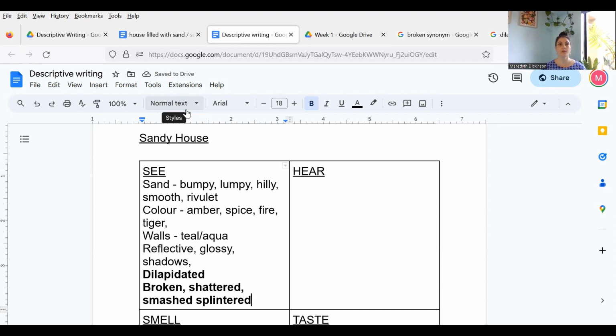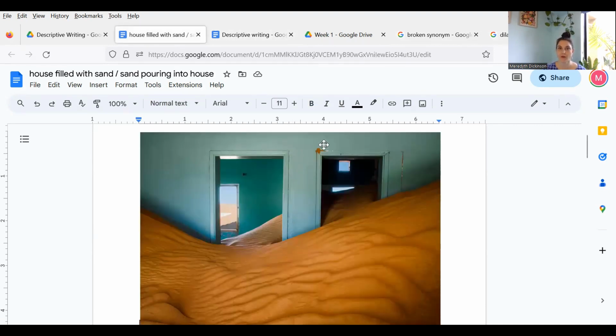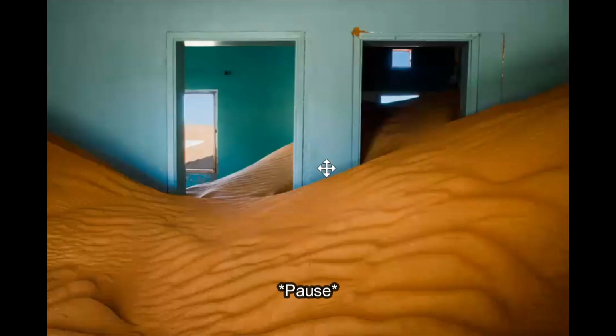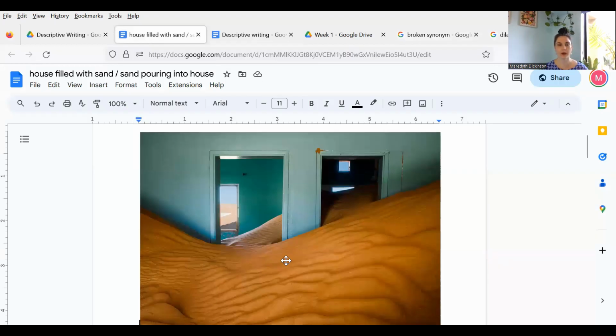Okay, so I'd like you to pause again and write down any other ideas you have about the way that the walls look. Okay, so we've been working on C for a while now. So I just want you to take another moment to write down any other things that you can see that you want to write down. So the window, the sand outside, the sun on the sand, the shadows in here, anything else you can write about that. And now we're going to move on to here.